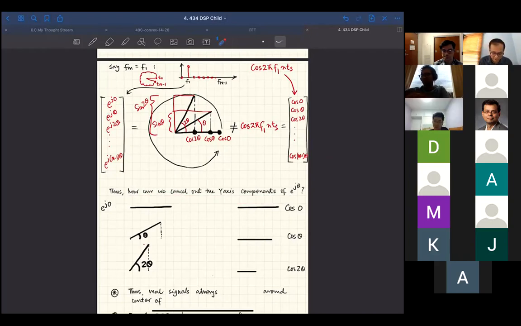We have e to the power j0. We have e to the power j theta. We have e to the power j2 theta. And we need this, the right-hand side. We need this part. So this is equal to this. So no problem. Right? But this is equal to this. But what do we do with this? So here comes the idea. Imagine we add another stick, which is in this direction.